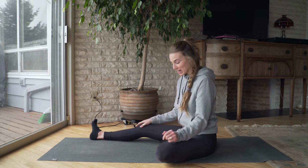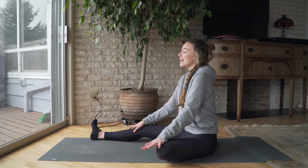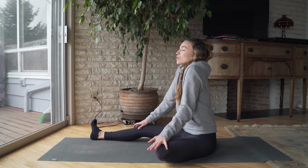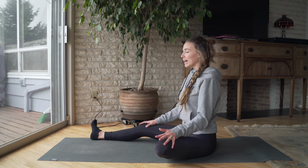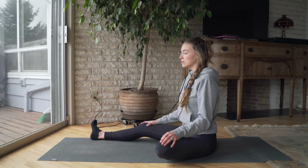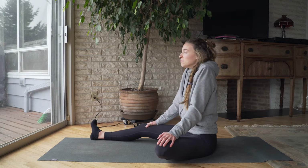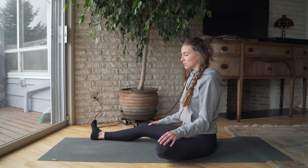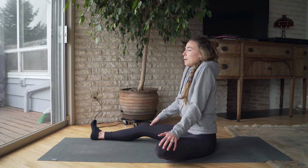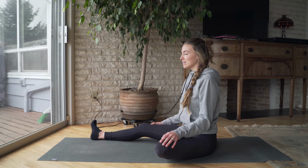Okay, so today we're going to start in a comfortable seated position. So crisscross your legs. I am going to have one out. And then just bring your hands on your knees, roll your shoulder blades up, down, and back. And then just close your eyes, breathing in and out through your nose. And let's do that 2 more times with the shoulders. So really shrug your shoulders up, back, and down. One more time. Shrug up, back, and down. Just releasing them all the way down, relaxing. Not holding any tension up there.